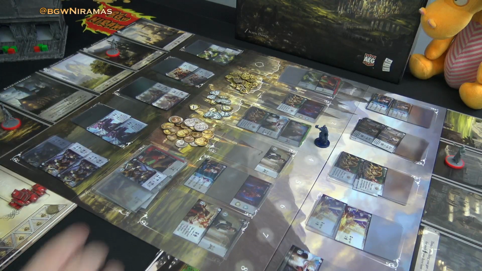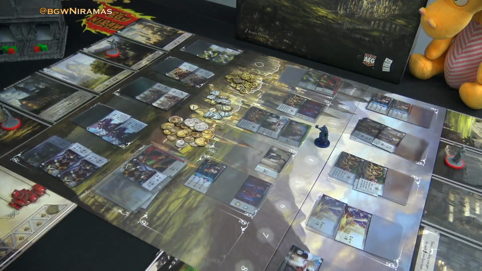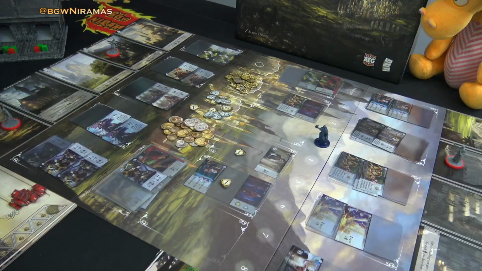Oh, I think... So Draco's card is really good. I think I'm going to take Draco's card this time. And then you also get to see how that works when you have another player's card. But first, I will take this one. And then for my third, I will pay 2 influence to take Draco's card into my hand. Okay, so I have 3 cards.